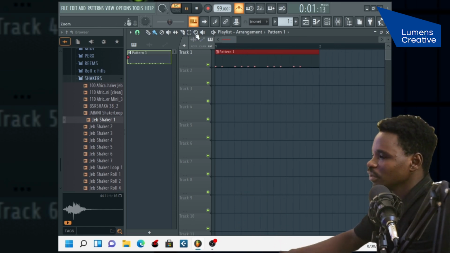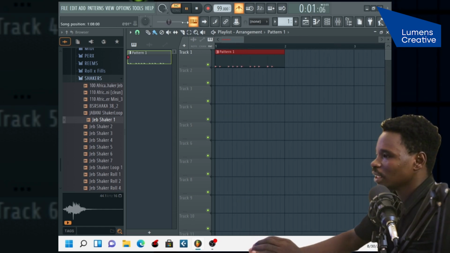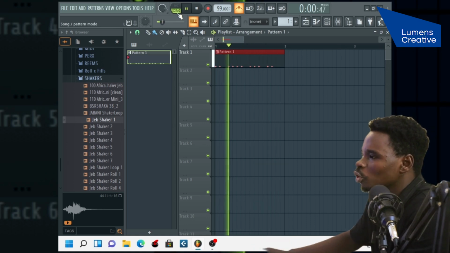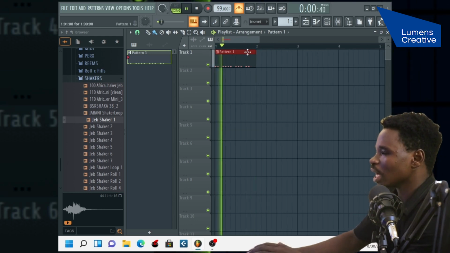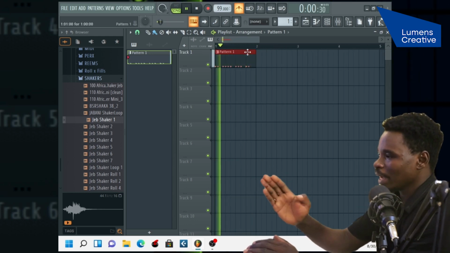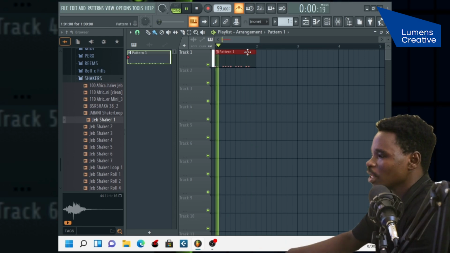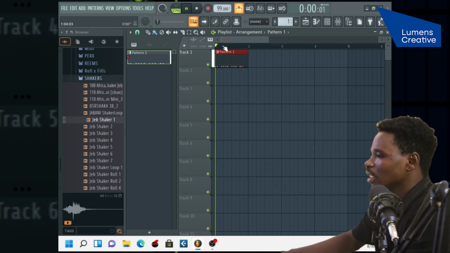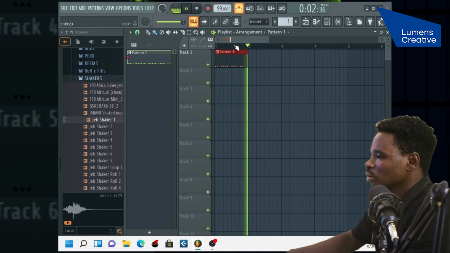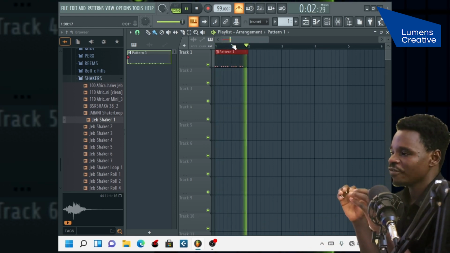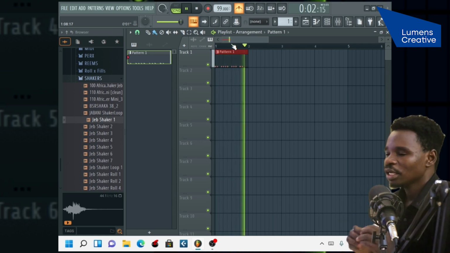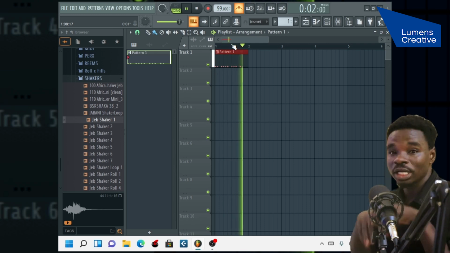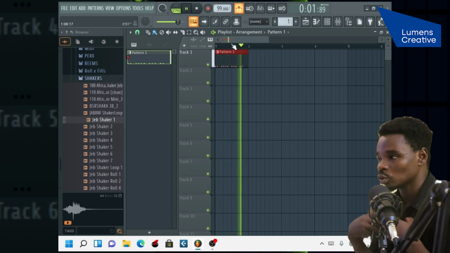Okay. Now to change it, you bring it there, we have a pattern and then a song. You put it in a song, and then you see that the line bar is now showing green. So right now I have my drums, everything I need in the set. Now I want to add tones to spice it. So I'll need my keyboard and any other thing that I want to add.